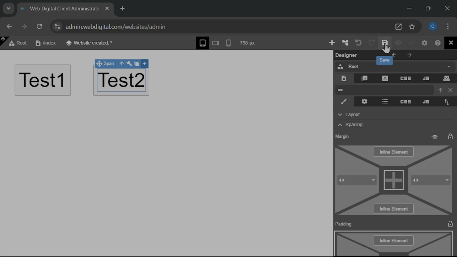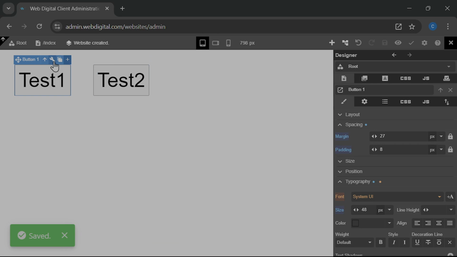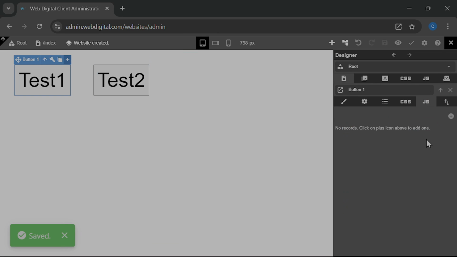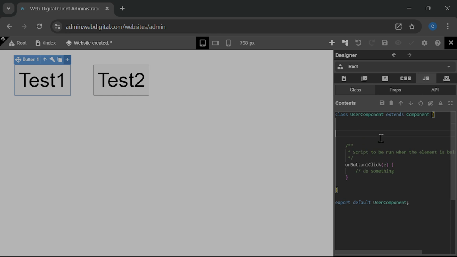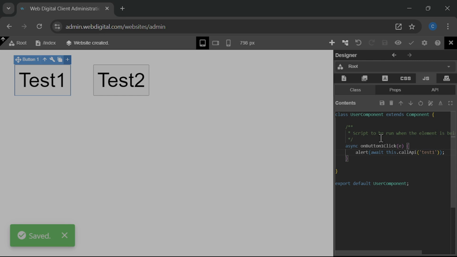All right, so when I click on this test1 button, let's add the click event for this. What I want to do is simply alert. Because the call to the API is an async call, we have to use async await, and we're going to be calling the API test1 for the first button click.